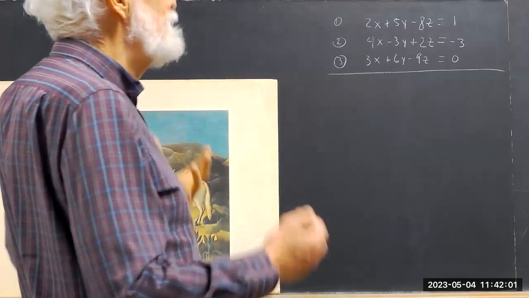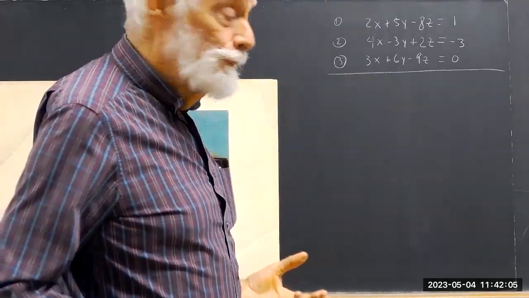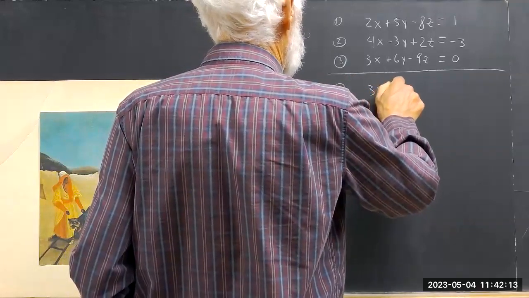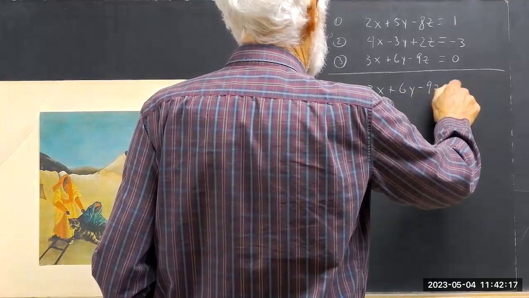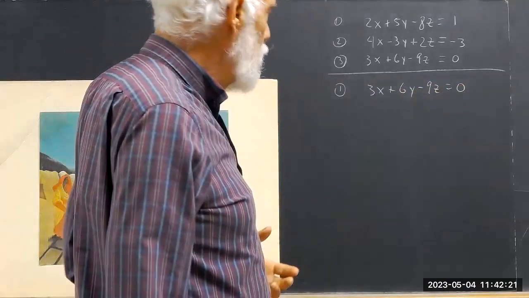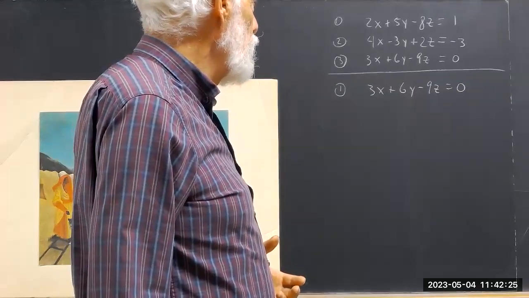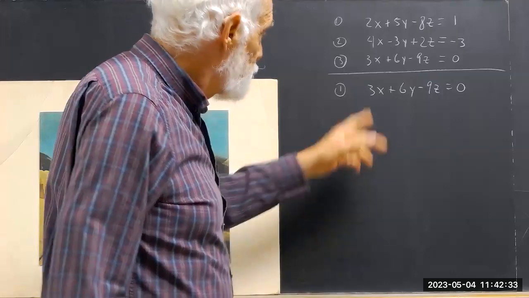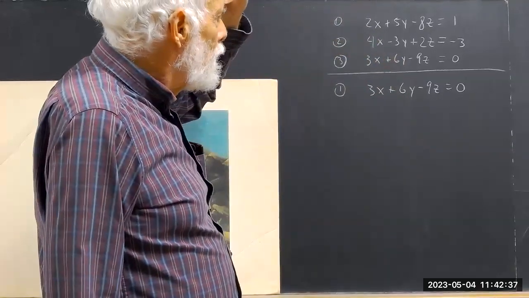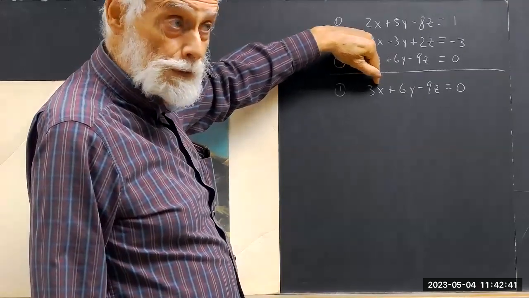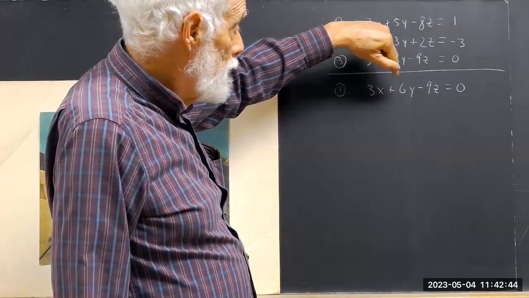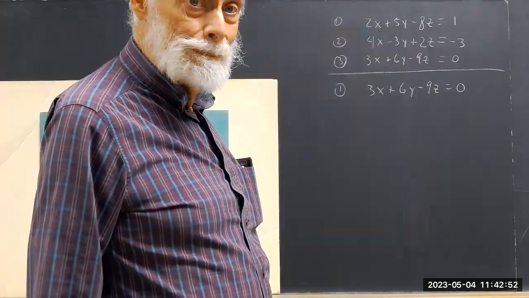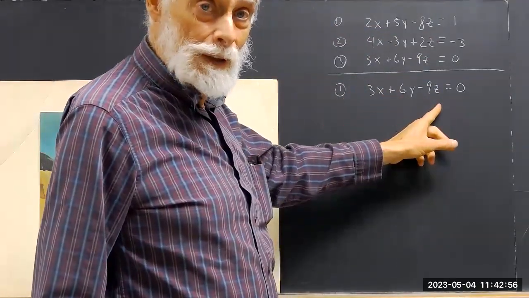And I'm going to write the equations in this form. You don't have to do what I'm doing. It does make things a little bit interesting. Now, I'm going to let this third equation be the equation 1. There are 2 advantages to that. One advantage is that one of the first things I'm going to do is get a 1 in front of x. I'm going to do that by dividing both sides by 3, and it comes out even. So I get nice even numbers.